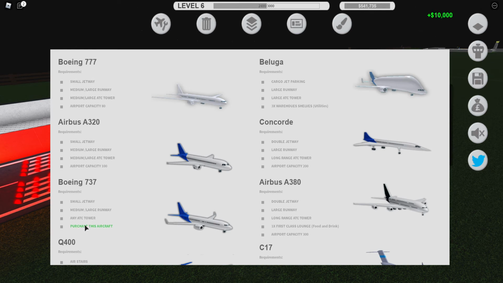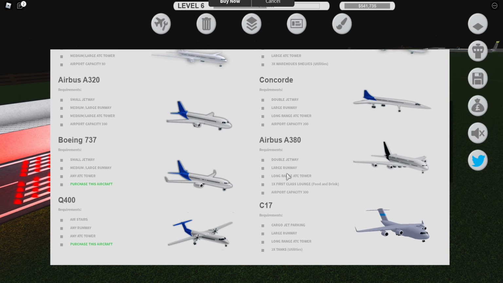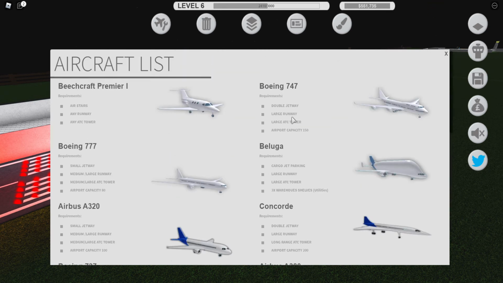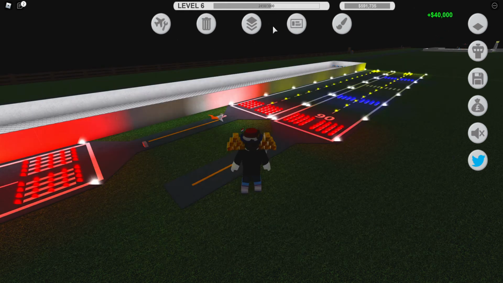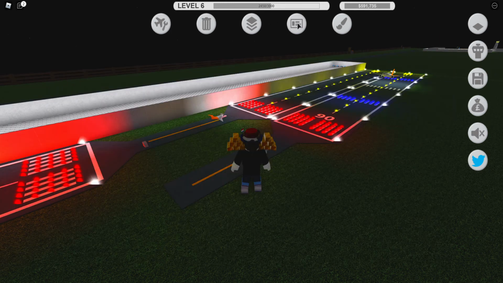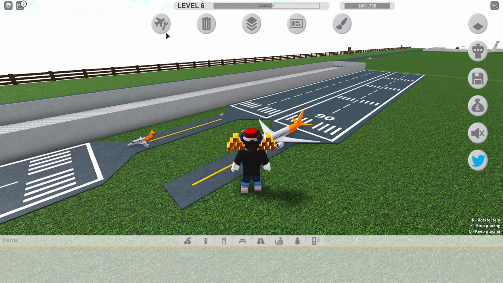Now I gotta purchase aircraft. Oh. Yeah, I'm not doing that anytime soon. I'm not missing one. I'll get a double jetway, large runway. I don't have that. I have the A. Yeah, hold on. Airport capacity is 150, yes. 156. All I need is to get large runway. Large runway. How much is a large runway? I'm not gonna ask.